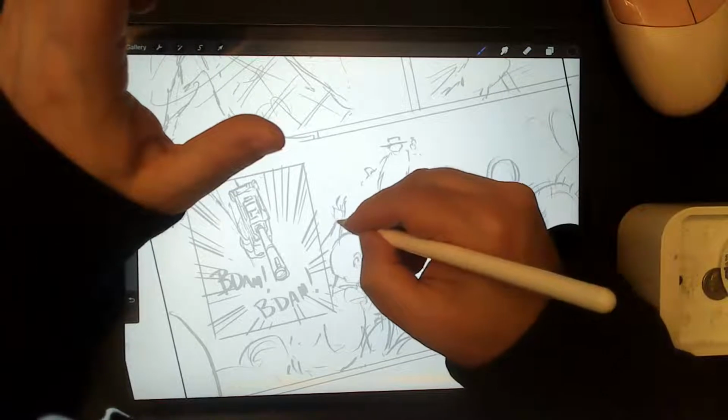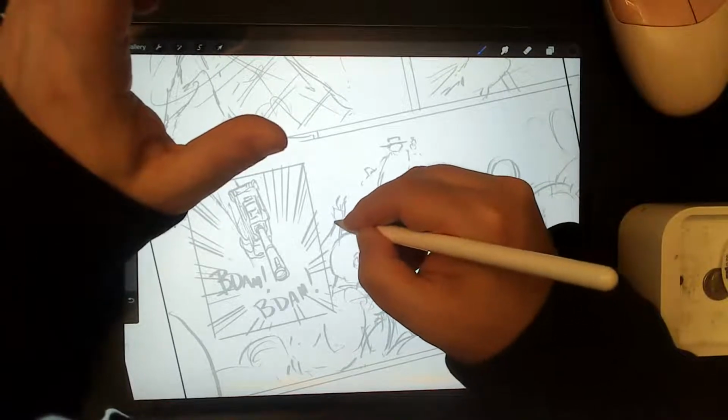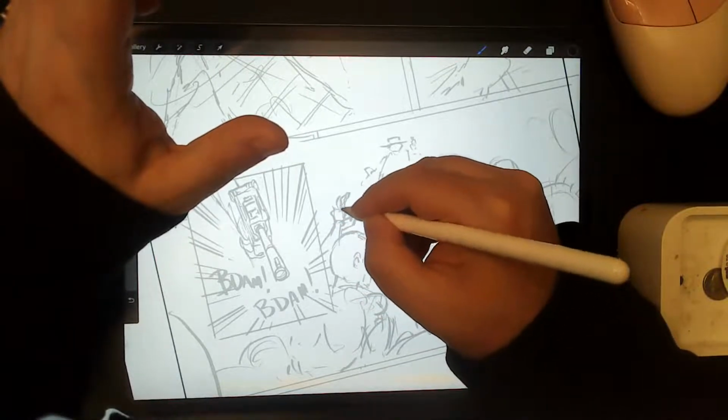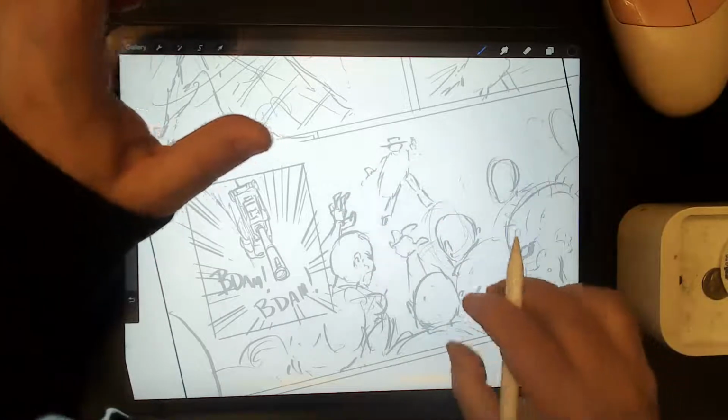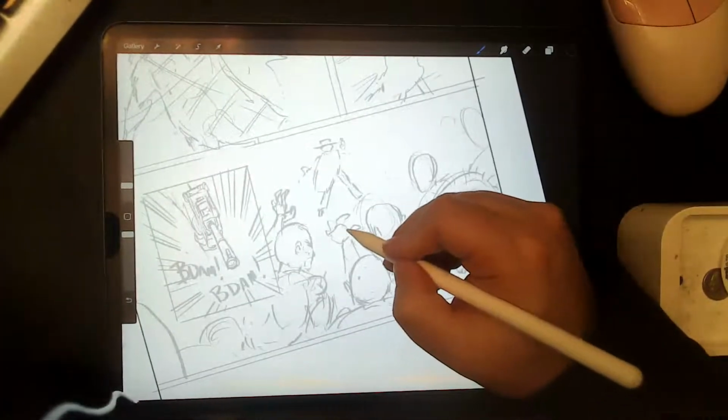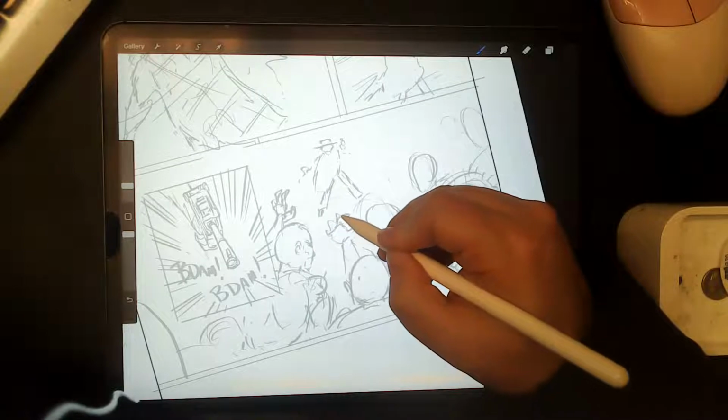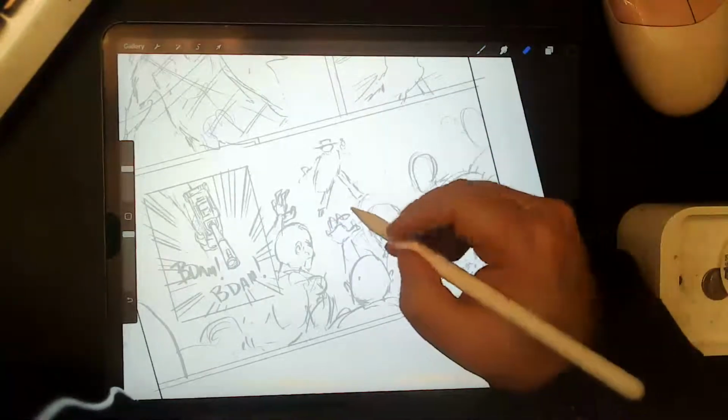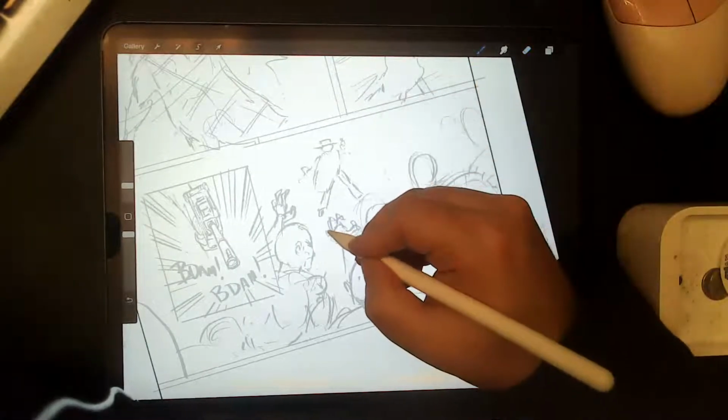I think placements of hands is probably going to be really useful. How about that? All right.